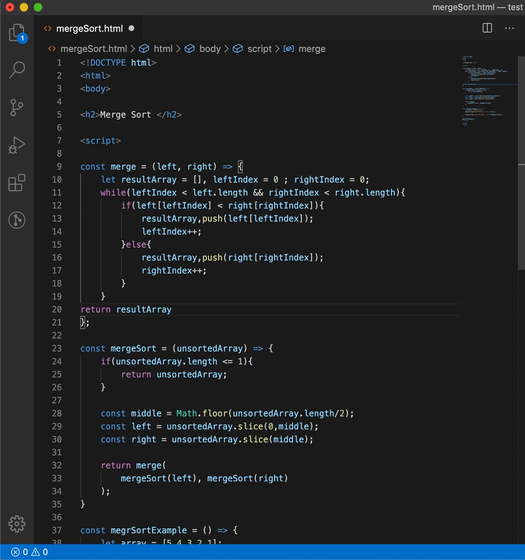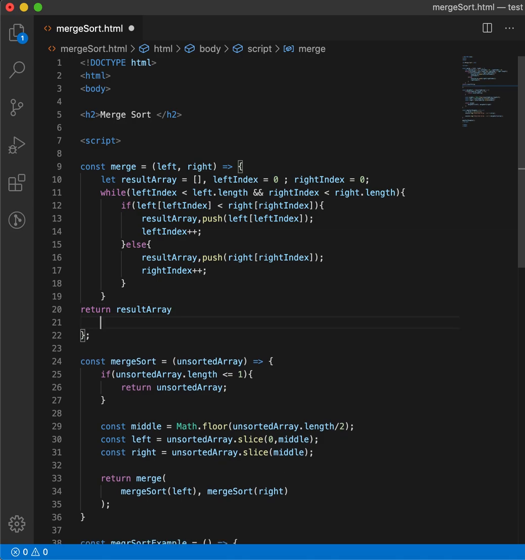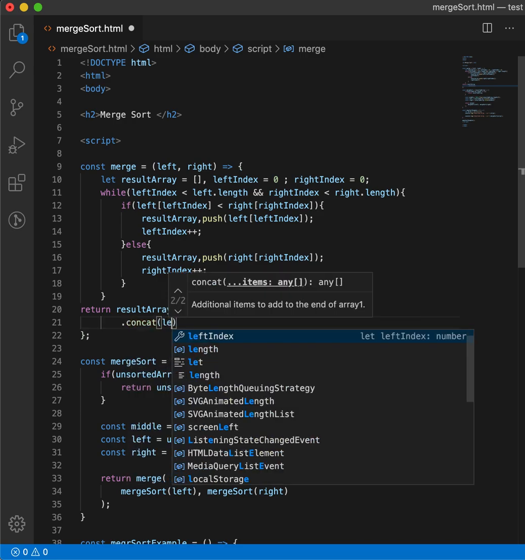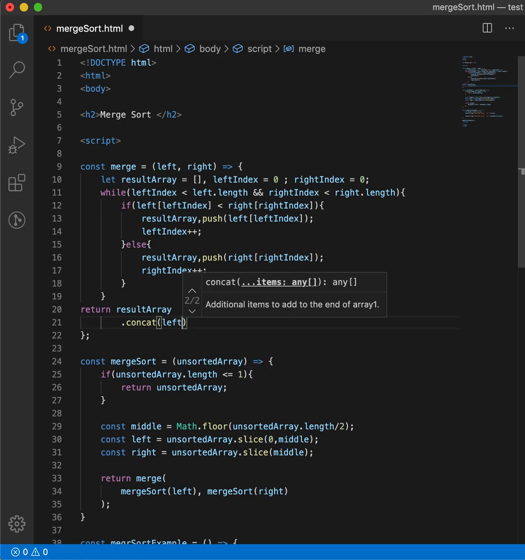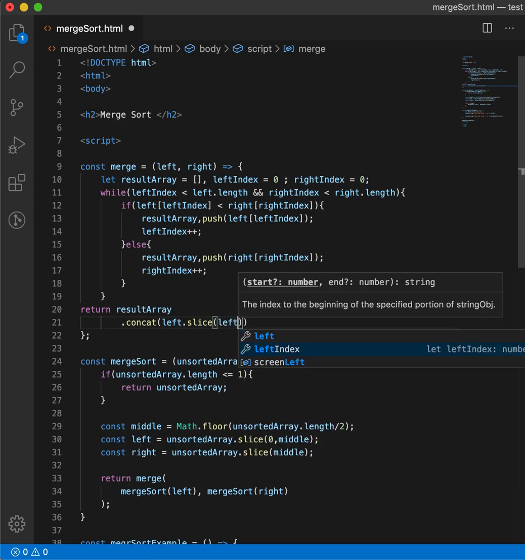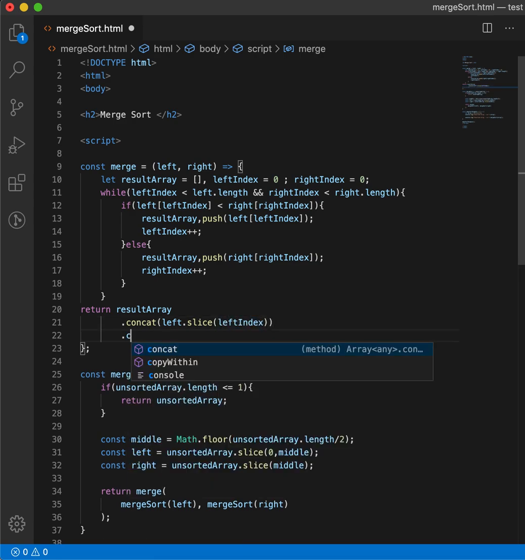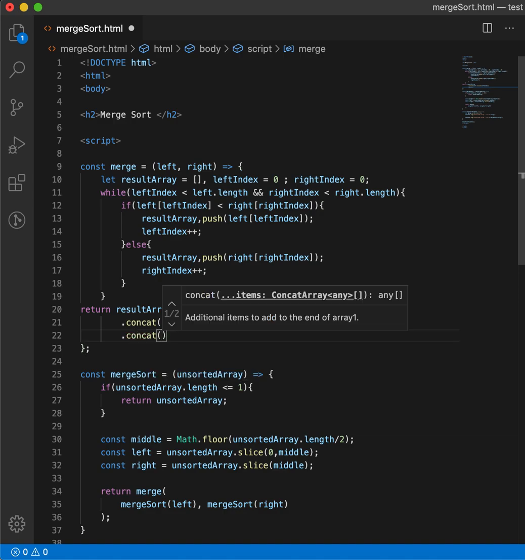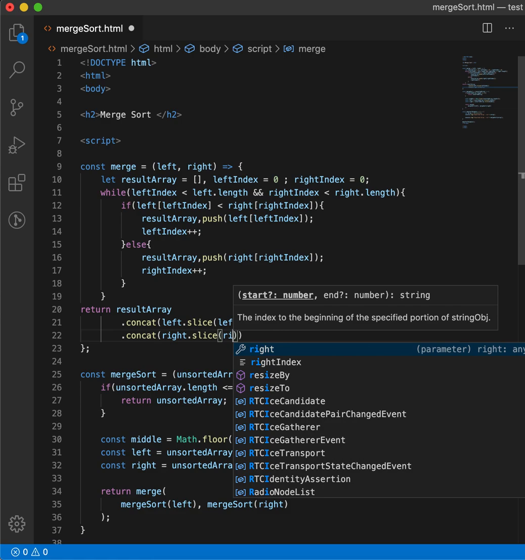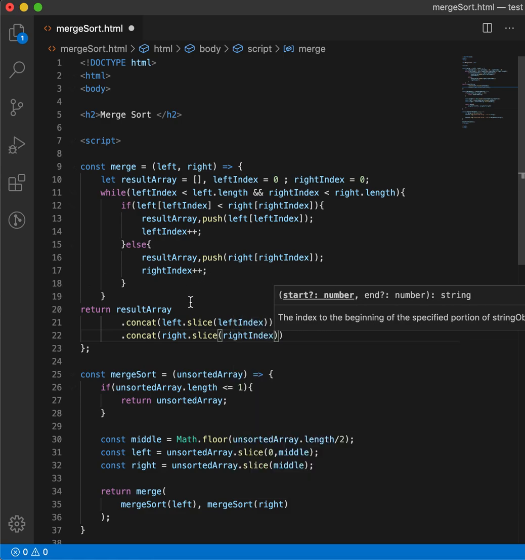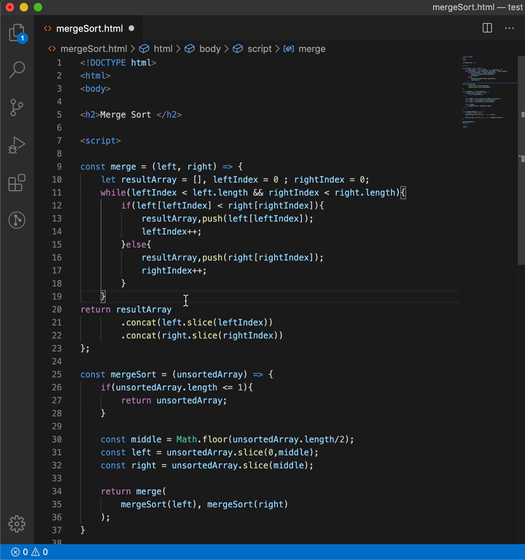Also, I'm going to concat it with the subarray, like concat left dot slice, and inside slice I'm going to pass the left index, and also concat right dot slice, and inside it I'm going to pass the right index, as the remaining elements will be concatenated with our result array.